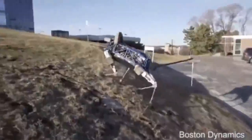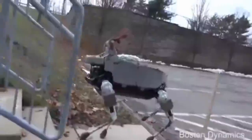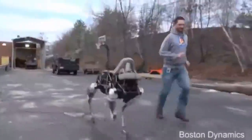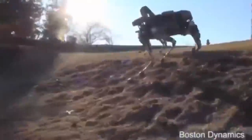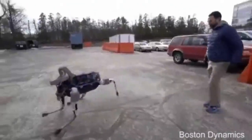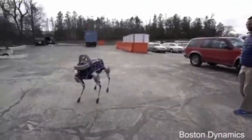Robotic control. This is a robot named Spot, created by Boston Dynamics. Spot can go to places where a wheeled robot cannot go, like climbing stairs and moving in the rough terrain. It is used in construction and public safety applications. It can even restore its balance while being kicked.